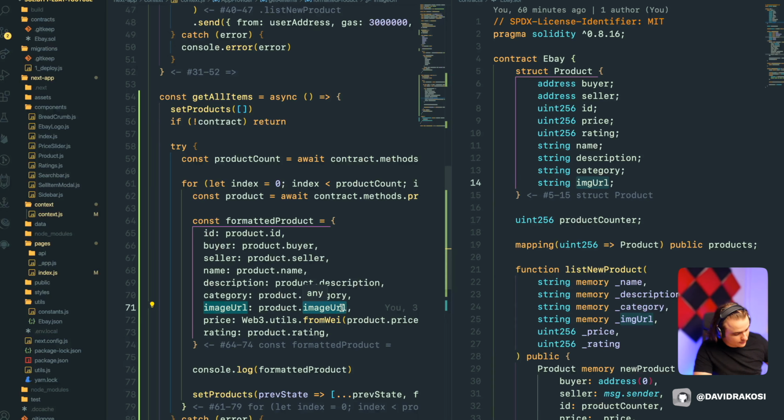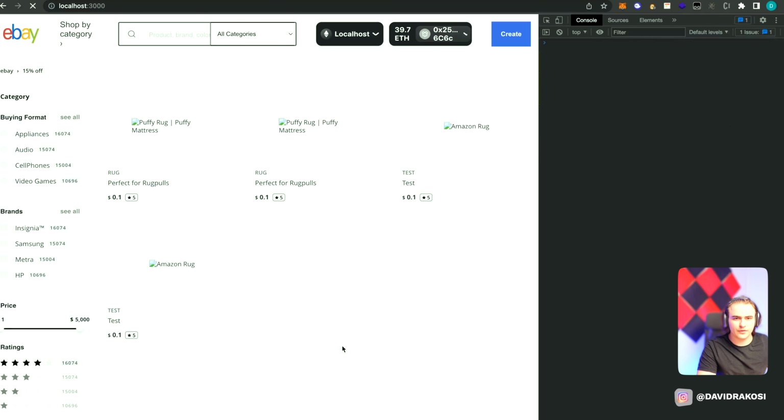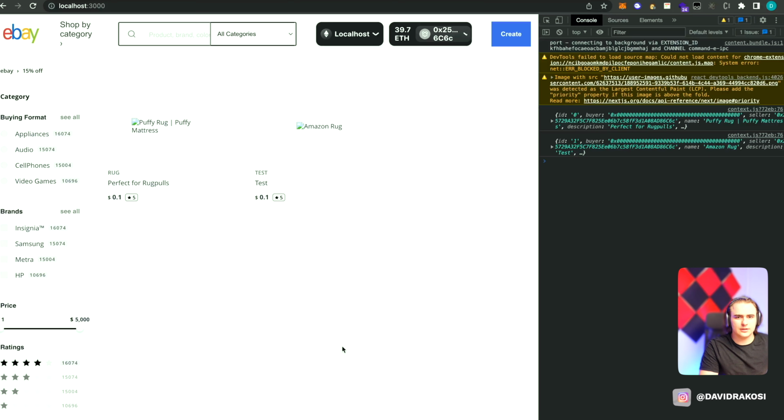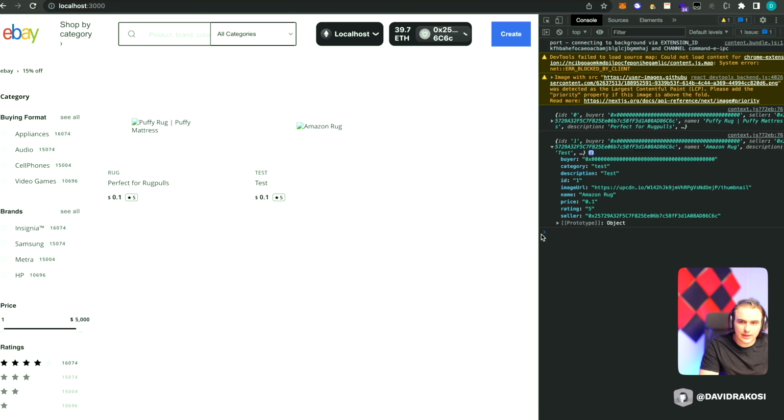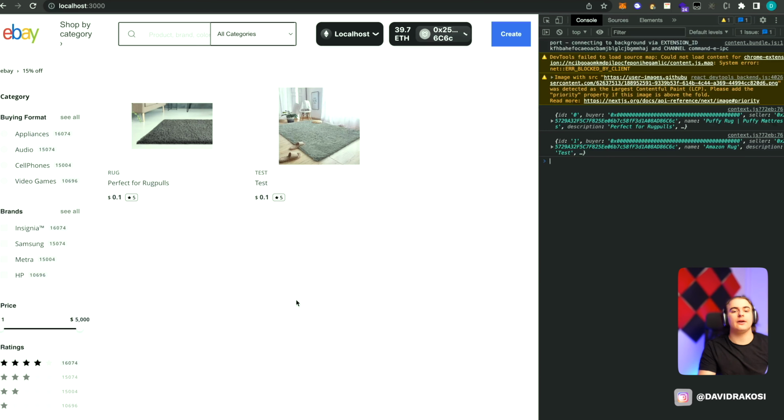So again, there's a lot of negatives to it. It's not gonna put us out of our job. I'm pretty sure. After these two, I'm feeling pretty safe. Let's refresh. Let's see what do we got. Now we have the image URL. Now the only question is, why do we not see it? It's probably because we should be saving it like that. All right, there you go.